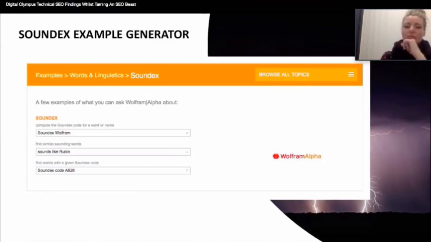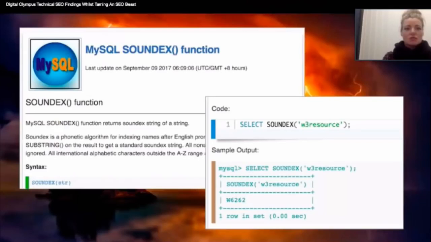But also, I think it might kind of help a little bit with things around when, for instance, we've got two topics within a website that kind of sound similar, and there's not a huge amount of difference between the pages, but they actually mean different things. You can maybe look for areas where you could discover that there is crossover, that search engines might be misunderstanding, so you can add some more uniqueness, more semantics, etc. So have a look at that. Again, the references are at the end. So Wolfram Alpha, that's interesting.